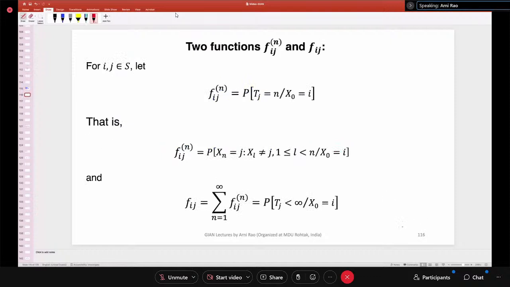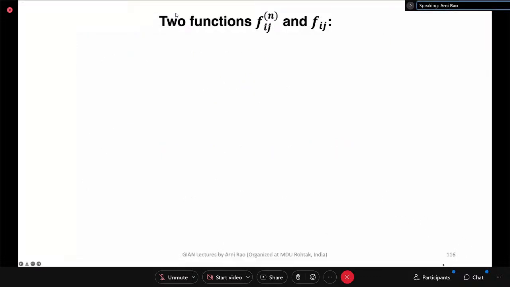So let us understand two functions based on the T and N. As I mentioned, after the Chapman-Kolmogorov, these two play a very, very important role in understanding this advanced stochastic process. Once the foundations are clear, one can build their own further theory. So then the new notation Fij. We define Fij, within the bracket superscript n, as the probability Tj equal to n given x0 equal to I.